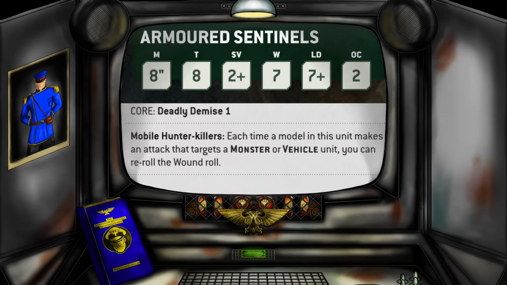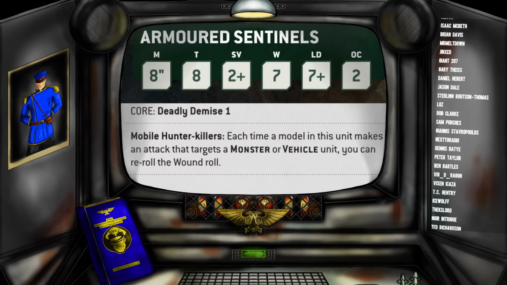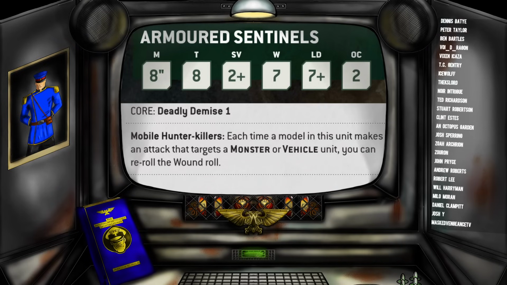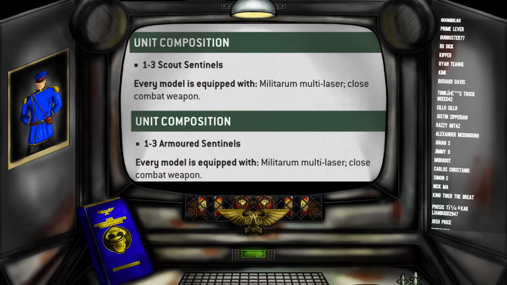The big difference is the ability, which means that each time you target a monster or vehicle, you can reroll the wound roll. Both Armored and Scout Sentinels can be taken in squads of 1 to 3, and at the time of recording, Scout Sentinels cost 60 points and Armored Sentinels cost 65 points.